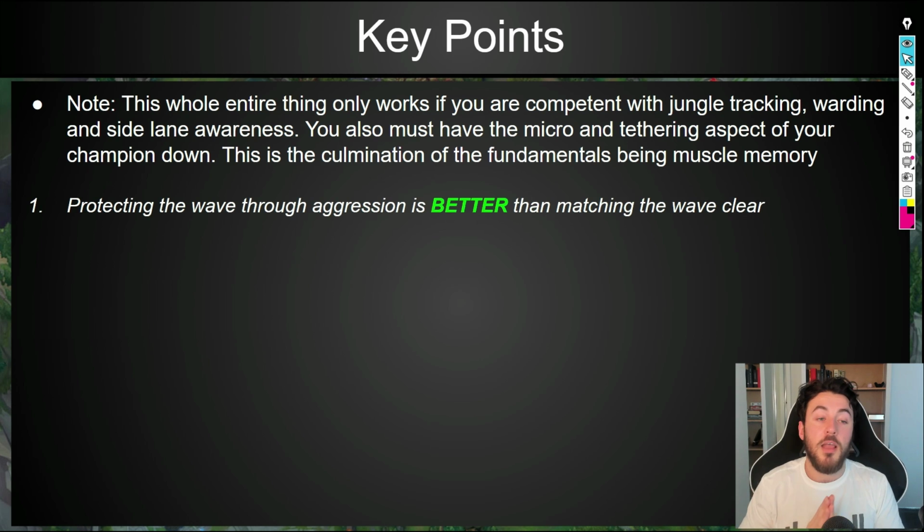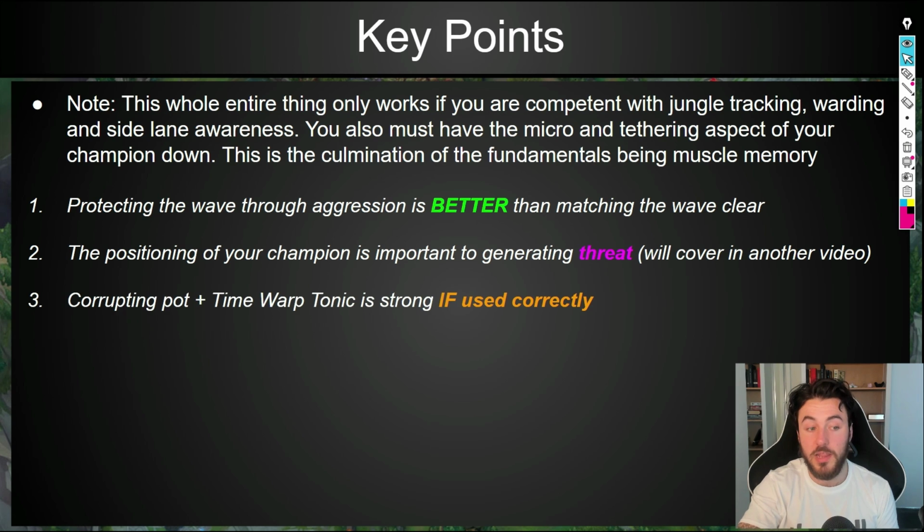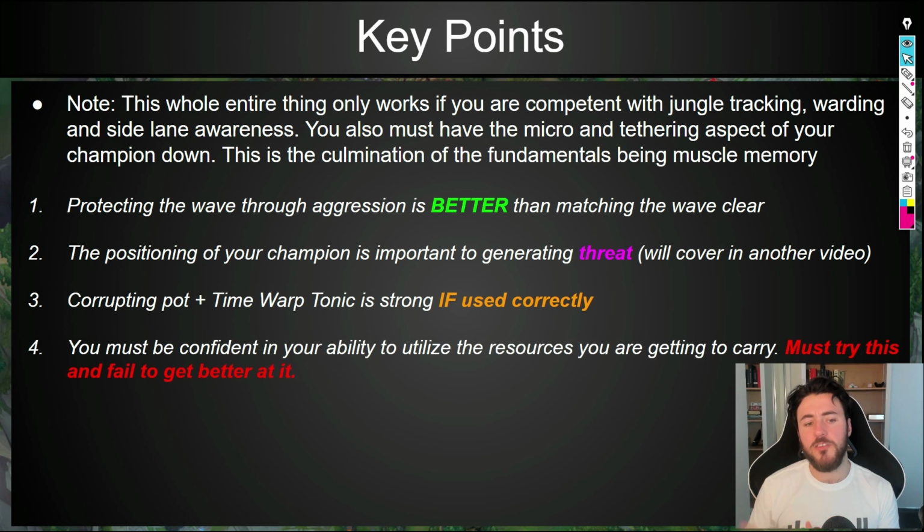So, number 1, guys, protecting the wave through aggression is better than matching the wave clear. Hopefully I made this pretty clear throughout those examples. Number 2, the positioning of your champion is important to generating threat, and we will go deeper within another video within this series specifically. Number 3, Corrupting Pot and Time Warp Tonic is incredibly strong if used correctly. If you're just taking Time Warp Tonic and Corrupting Pot and you're playing very defensive, you're not really understanding the benefits of it; again, you're better off just taking Doran's Ring and 2 pots. And number 4, guys, you must be confident in your ability to utilize these resources you're going to be getting with this strategy in order to actually carry, right?